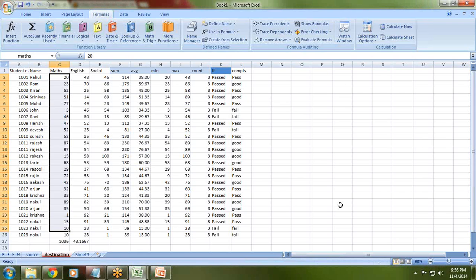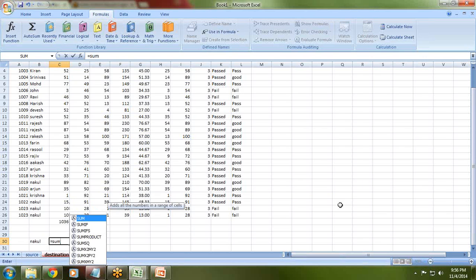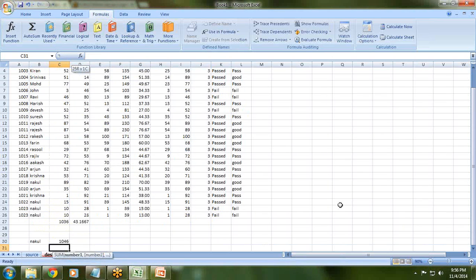This is about sum. Now, we learned sum, we learned if. Let's do a sumif. So for example, if I put Nakul here, is equal to, it's a random trial, okay, is equal to sum of, I take the entire sheet and say enter. But this is not correct. Why?